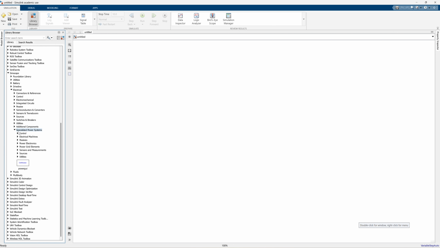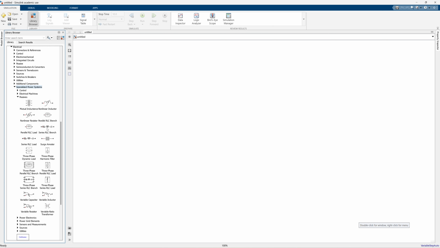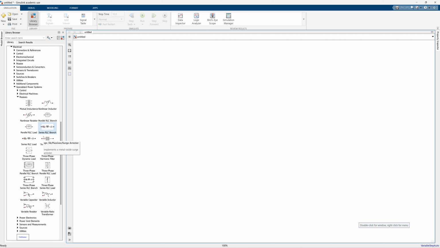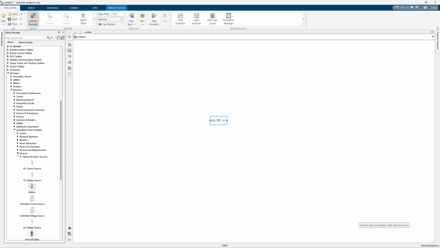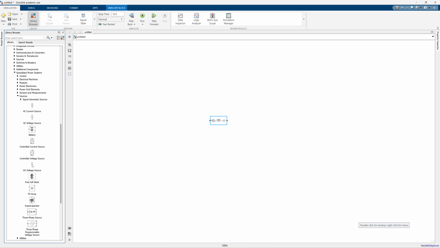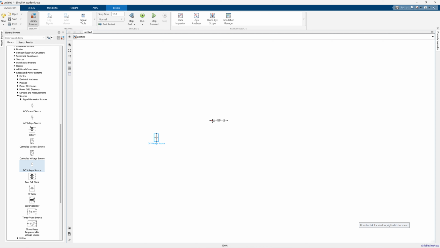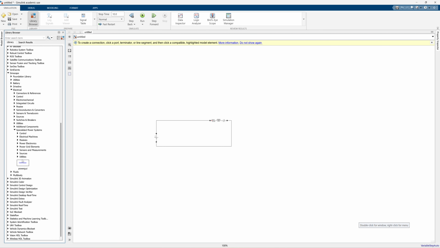Assume that we want to make one normal RC circuit, for example, or RL circuit. First we need the passive components. The passive component that we need, for example, is this one, just move it here. And we need, for example, a source. We can have one DC source and move it here. Then for connecting the wires, just connect like this and like this. Now, simply you can see we have the model that we want to run in simulation.